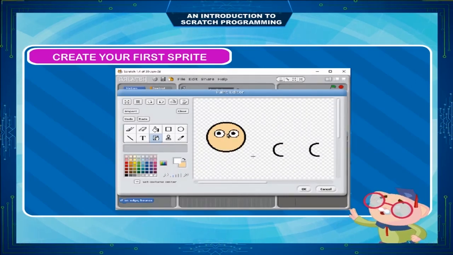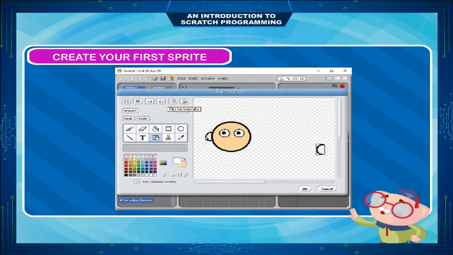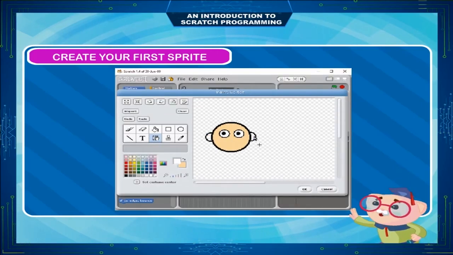move them to the face. Click Select Tool button and select left ear. Drag it to its place. Click Select Tool button and select the right ear. Click to flip it. Drag the right ear to its place. Click Eyedropper tool and click the face to copy the face color. Click Fill tool and fill both ears with the face color.